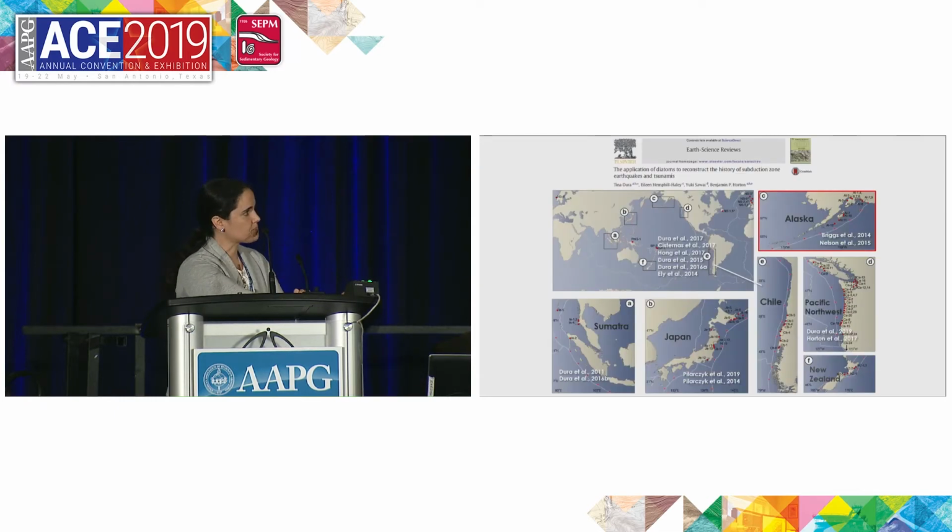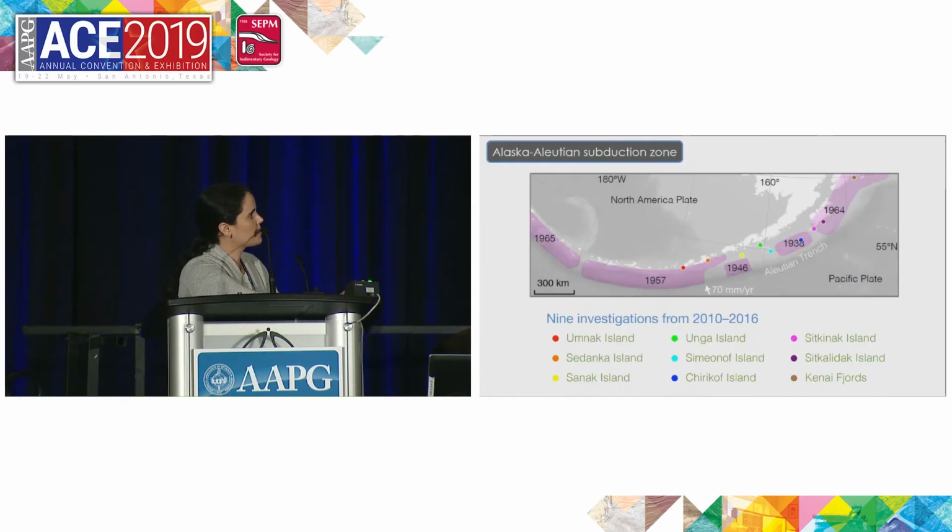Okay, so we've taken this tool set and applied it all over the world. I have a map here where I did a review of where diatoms have been applied in subduction zone paleoseismology studies around the world. These are just the papers that I've been on, so I've had an opportunity to travel around quite a bit and test out these methods. Today I just wanted to highlight one of our studies in Alaska to show you from start to finish how we go about doing the study and how we then take that data and really make the leap towards improving our understanding of hazards along subduction zones.